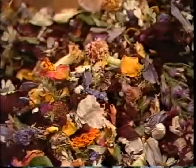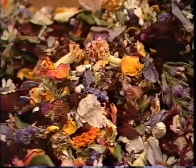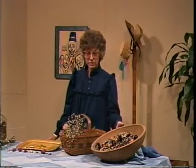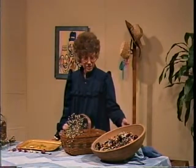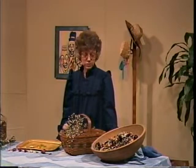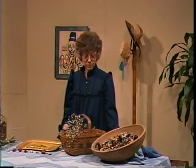You need quite a bit of yellow and white. The rose colors and the pinks, the lavenders are pretty easy to come by. There's nothing that's any prettier than a yellow rose. Your homegrown roses are one of your best sources of aroma, so try to get hold of some of those if you can.